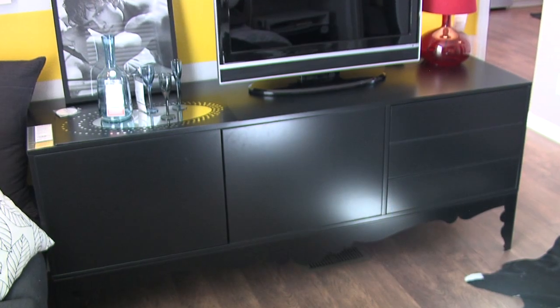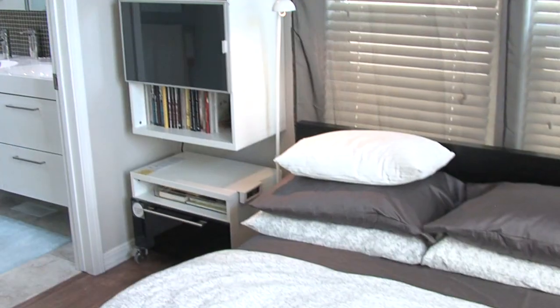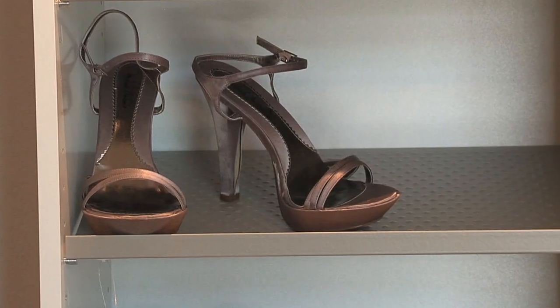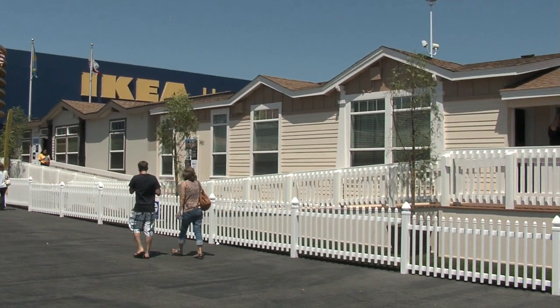In the bedroom we are showing Malm, a contemporary design which coordinates well with other pieces. We show Besto hanging on the wall with a little bedside table on wheels. And in the Pax walk-in closet, we added Billy with its slanted shelves, which is great for shoe storage. Our goal was to demonstrate strong home functioning competence with focus on our leadership business — the complete bedroom, complete kitchen, living in your living room. Showing our IKEA product range in a real home environment was a strong approach to build IKEA brand awareness, to show that we are experts at life at home, and that we understand and meet the needs of the IKEA customers to create a better everyday life at home. That is what distinguishes us from our competitors.